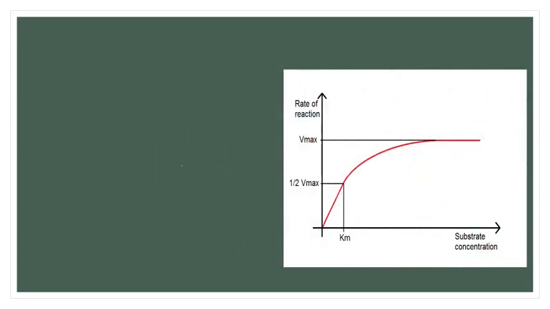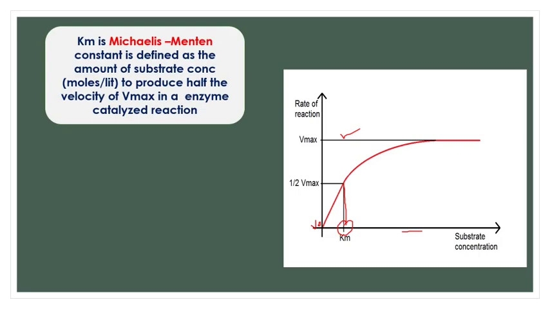Let us see further. Again, I repeat, this is the x-axis. Here you can see substrate concentration. This is the y-axis. This is V0, initial velocity. Correct? This is Vmax, the final velocity where the enzymatic activity is becoming stagnant, we can say, or there is no change. And this is half of Vmax, and the amount of substrate that is required to reach half Vmax is called the Michaelis Menten constant.